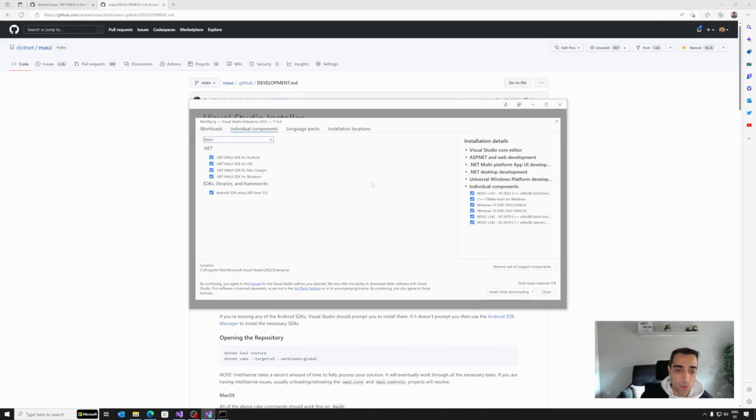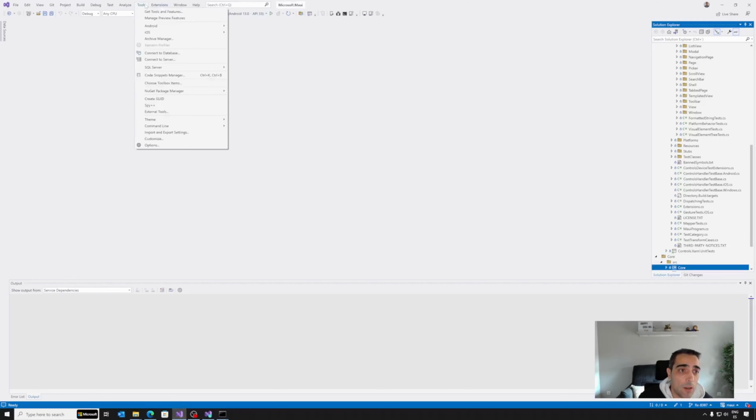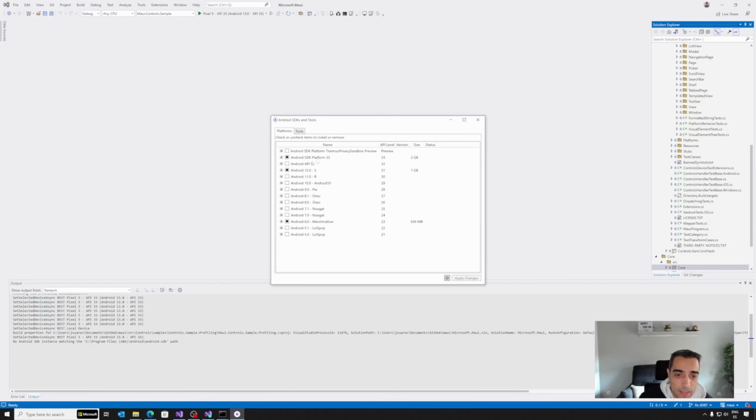Also, we need to have some emulators, so mark the Android SDK setup. That's also important. If you don't mark it, once you try to compile your first .NET MAUI project, a prompt will appear requesting to install the necessary stuff. And you can always go to Tools, Android SDK Manager, and get access to install the necessary Android SDK with the necessary tooling.